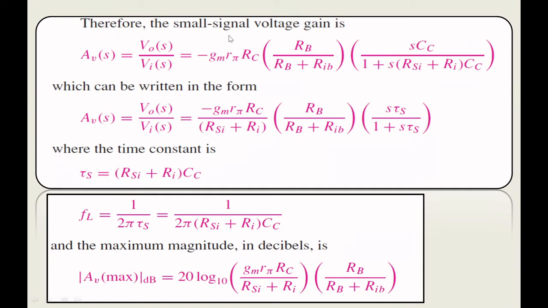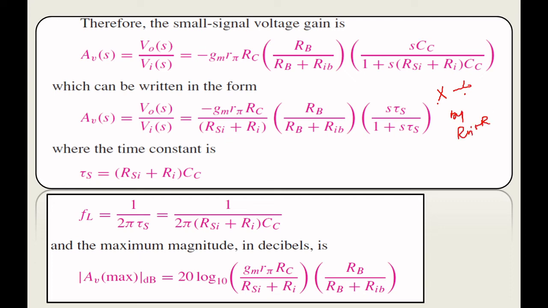Okay, so in terms of transfer function, it was written. Already I said we are interested to see only the magnitude and cutoff frequency. Why are you calculating the transfer function? To calculate your tau s. If you know tau s, you can find the cutoff frequency.